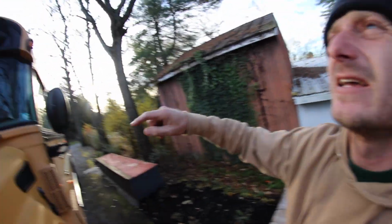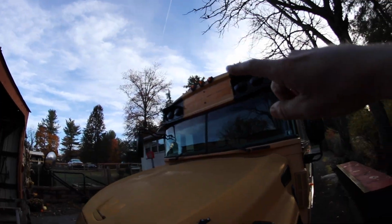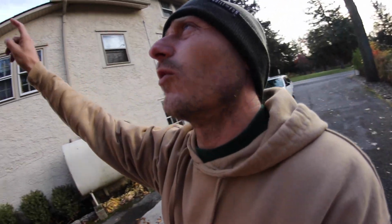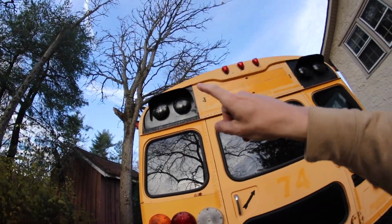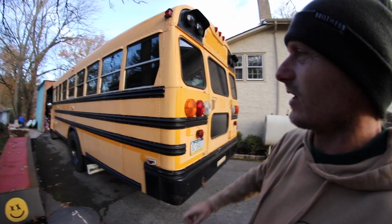But they delete those blinkers on the top of the bus, if you can see. There's one on the left, there's one on the right. You're not legally allowed to use those lights, so that's why they're painted black. Some people might do some cool stuff with the electrics, but I have water coming in some of mine, so those were a good way to seal it. So they get rid of those as well on the back, and then you can paint it on top and just make it flush. And I think it looks clean, so I'm gonna try it out.